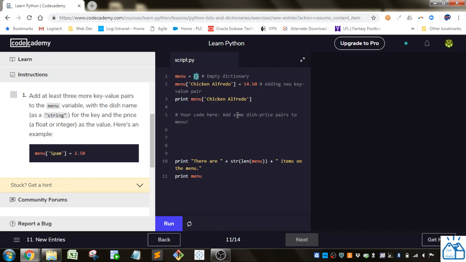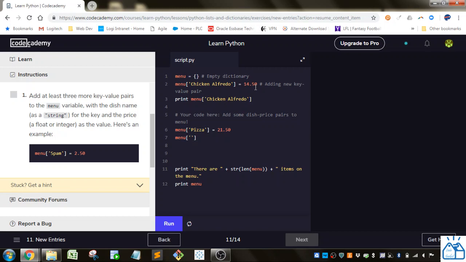Okay, so we'll do chicken Alfredo. Oh, we created an empty, oh, they want us to add more, sorry. So they want us to do menu. Let's do pizza. We're gonna equal, so if the chicken Alfredo's that, we'll say 21.50. They want at least 3 more, okay.